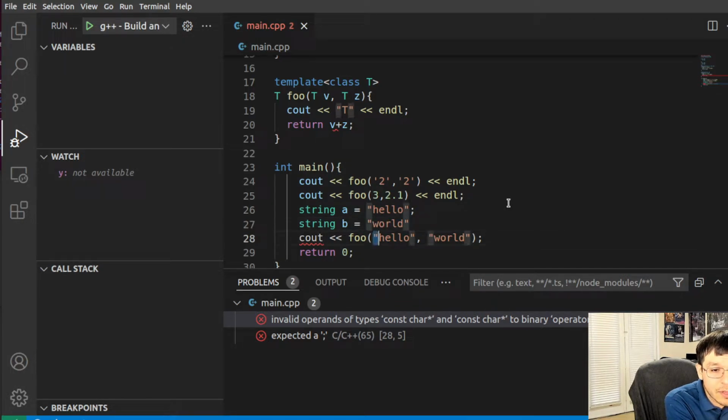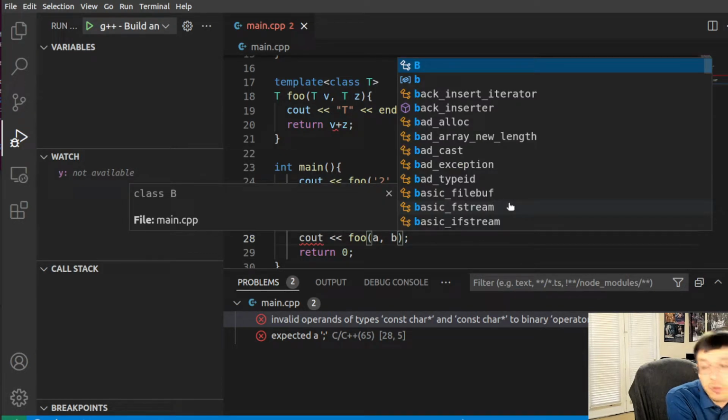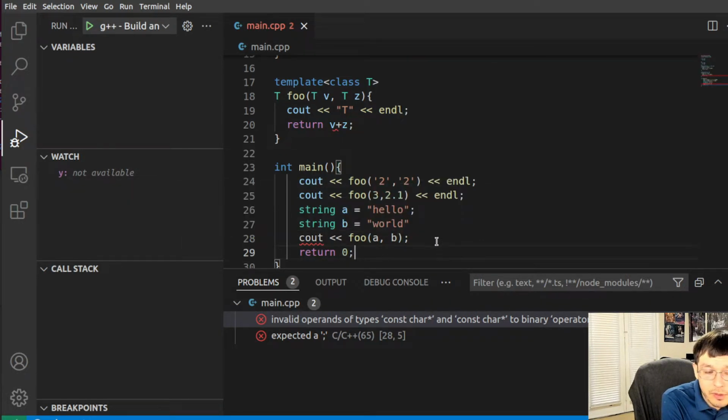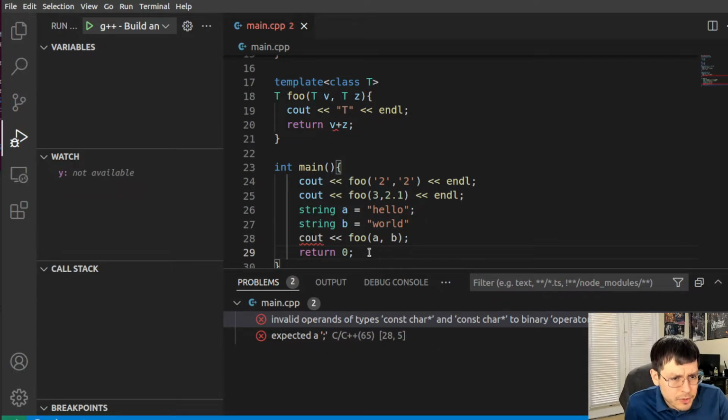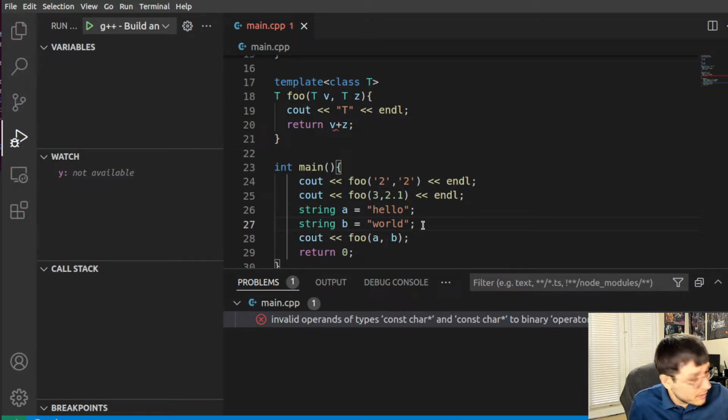It's thinking these are character arrays because they technically are, rather than strings. That's what the const char pointer is. It's pointers now. So there's a const char array, so it's a char array that's made of const. So there's no concatenation for that. There's concatenation for a string, but not for arrays, unless you overload it. Which, could you overload that? I don't remember. Try it out on your own. Let me know in the comments.